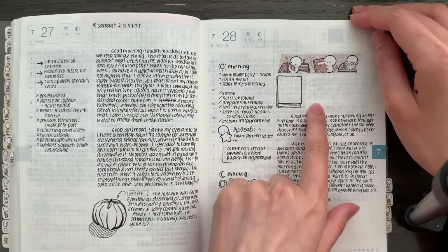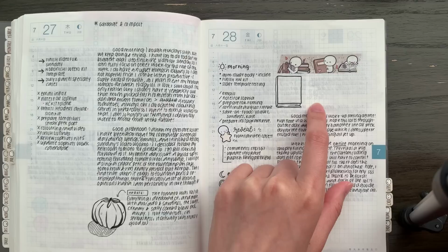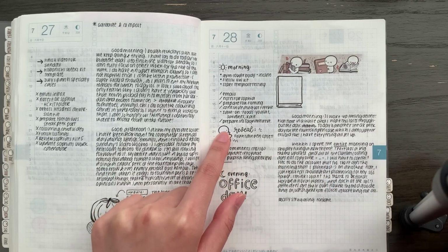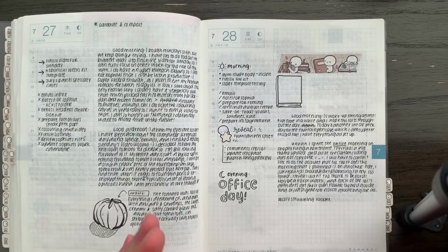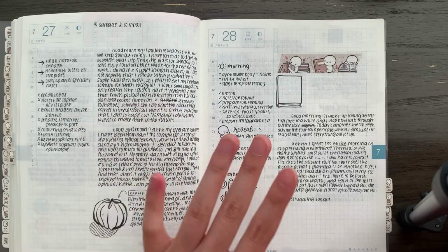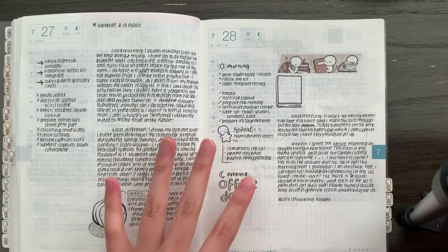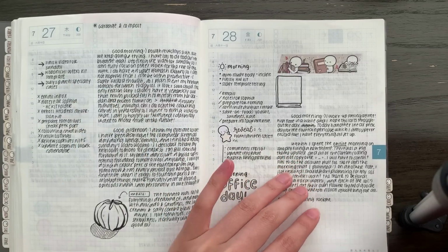Friday, I meant to write down some thoughts that I had about Braiding Sweetgrass, but I never got around to it. I also assure you I got things done, but I just didn't check things off. Again, with my videos, I try to be as realistic and transparent as possible. I'm not gonna like do stuff just to show that I fully fill every page, but things like this do happen. So yeah.